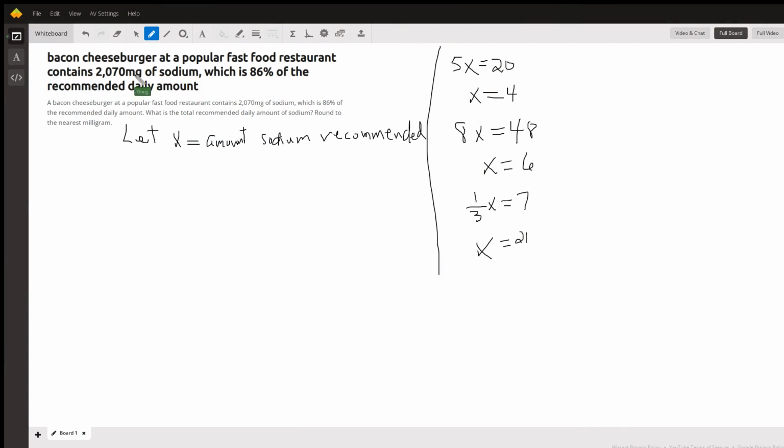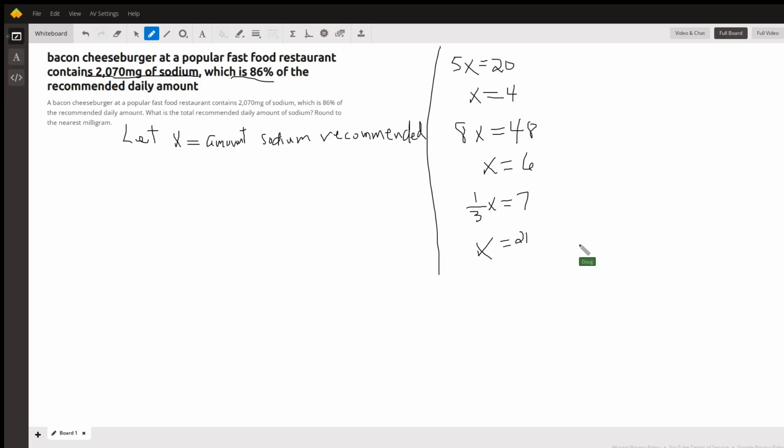Okay, different textbooks and different online courses will give you different ways to do this problem. Some will have you set up a percentage table where you figure out what 10% is and then you figure out what 20% is. But I'm just going to give you the most straightforward way to solve this problem.